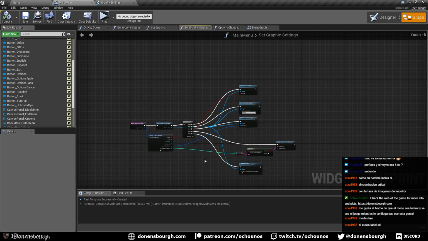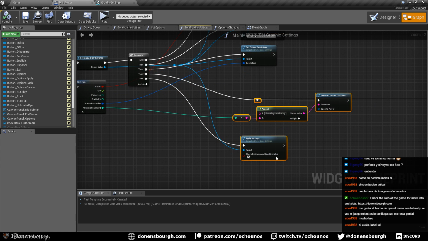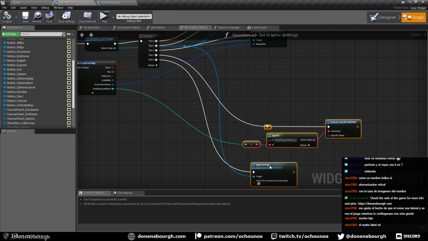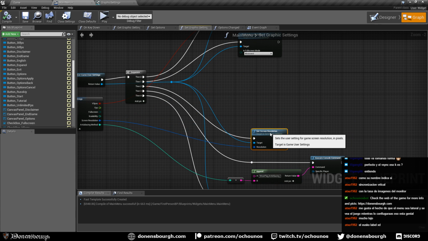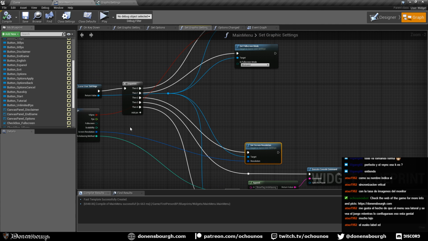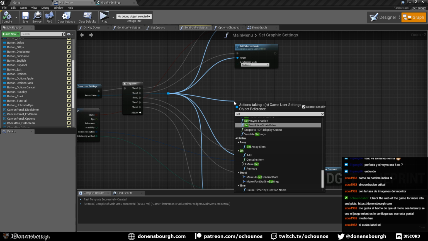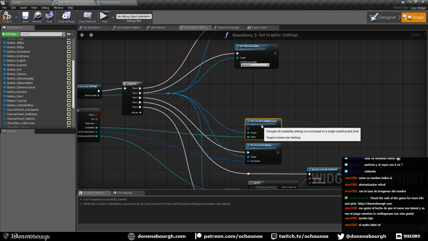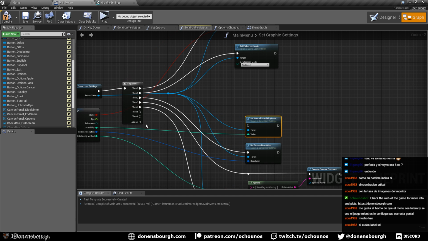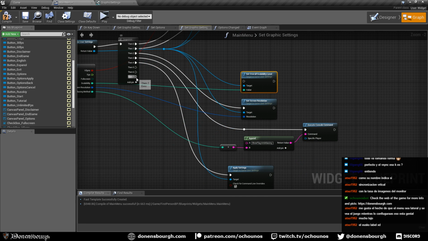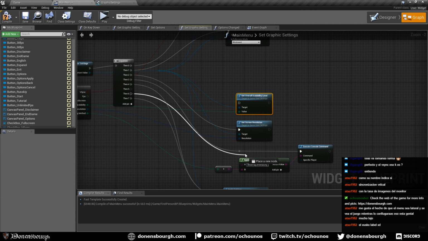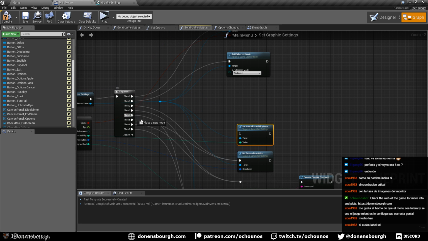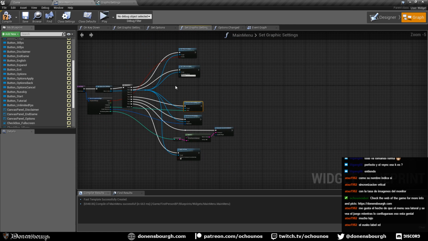O sea que estos valores no se aplican aunque los cambie, pero se deberían. Este es el último, después va este. Luego estaría el scalability settings, entonces tengo que hacer el set scalability, set overall scalability level, que va aquí. Y me harían falta 3, así que este va aquí, este va aquí, estos son los dos que me faltan, por hacerlo así.